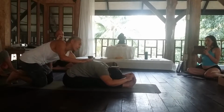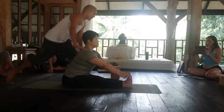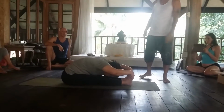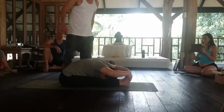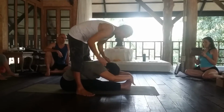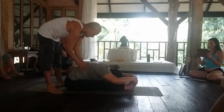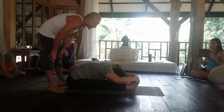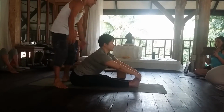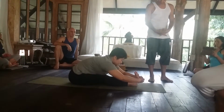Inhale, pull on the toes forward, full extension. Exhale, go forward, take the hands over the tops of the feet. Go back down. Put your feet together. Soft. Good. Inhale, extend. Straight elbows, look up. Exhale, interlock the fingers around your heels. No, just interlock, that'll be fine.